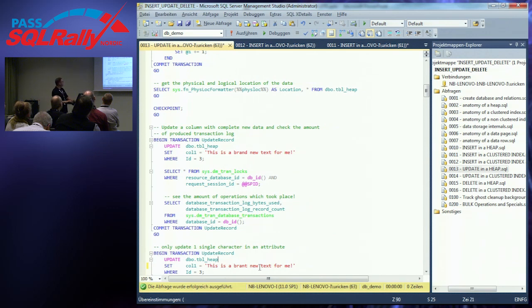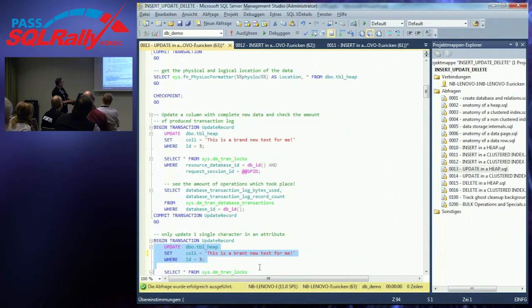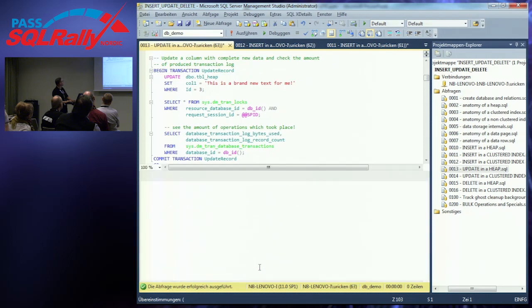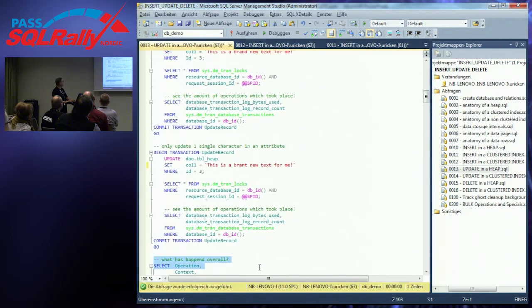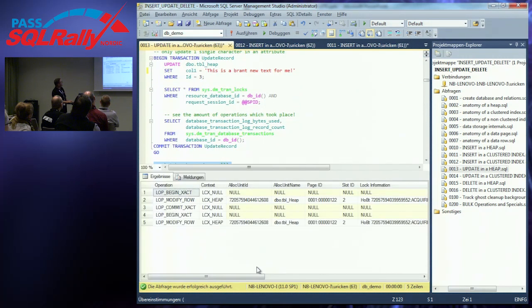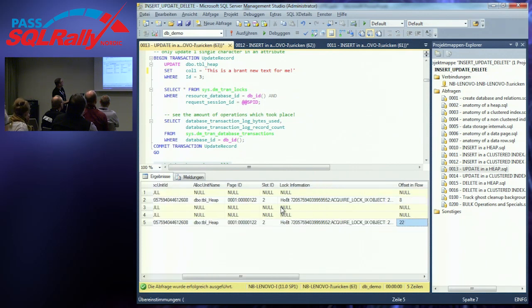I will show it to you. This is really, with respect, really amazing. So I run my transaction, update this ID, and what I now see is the amount of data, 240, fine, okay, but what happens? And this is a very interesting thing, just here, this one has to be taken.